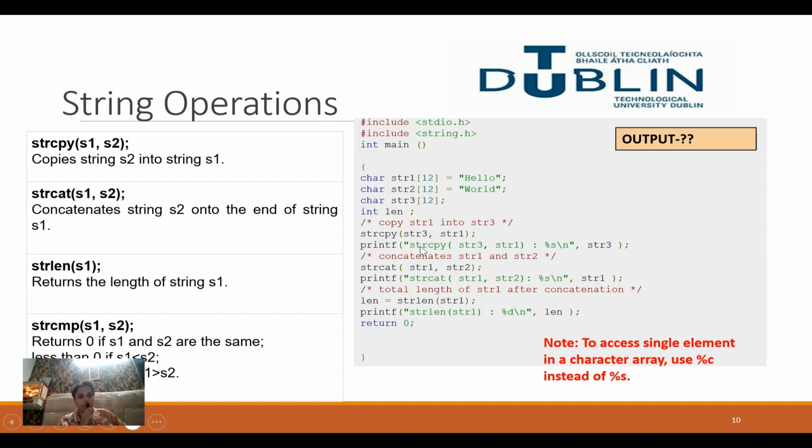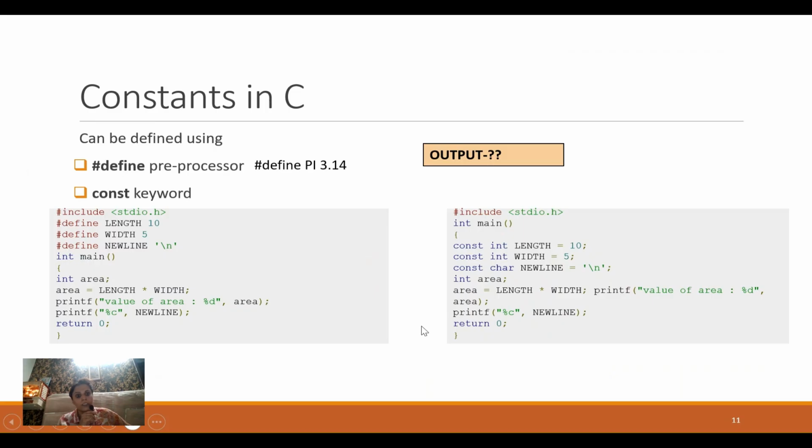Okay, moving forward, constants in C. So basically for constants we use the keyword const, and we use hashtag define. So this is basically a syntax in C. And what is a constant? It means giving a fixed value to your constant, and your constants cannot change. So once the value is given, a constant cannot change, right? So const int length 10. Now length is always going to be 10, length is not going to change. So if you have variables that you don't want to modify, then you declare them as a const.